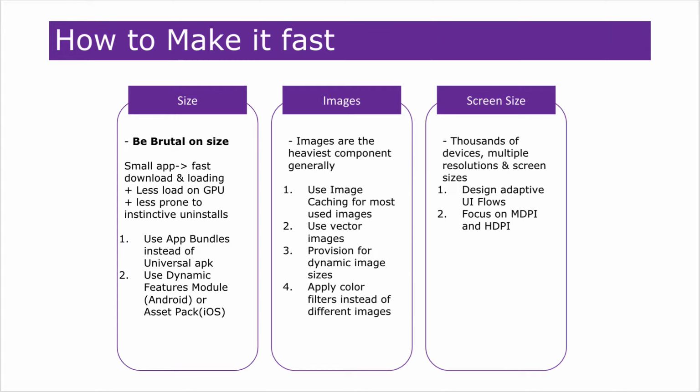Now, moving on to the next factor, that is images. It is understood, and this is a common study as well as quite comprehensible, that the biggest factor in most of the apps out there is images. Images take up a lot of size, so they are generally the heaviest component. The idea behind reducing images, or trying to optimize images, is cutting down on the app's latency as well as app size.